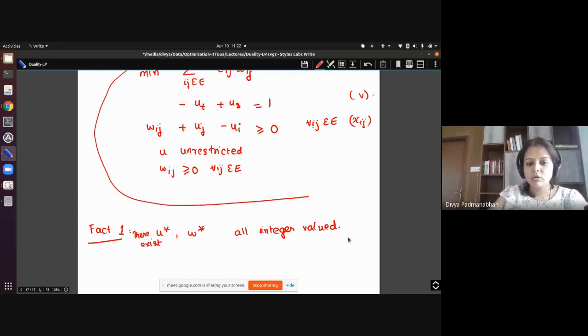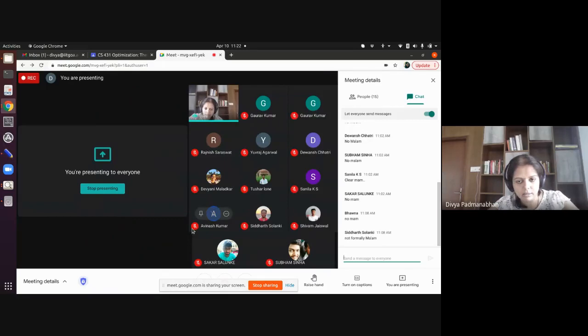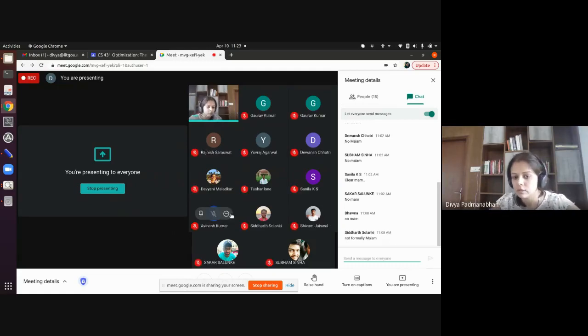So you can focus on the integer valued solutions instead. Now another fact. If you take any cut, what we are going to show is that the dual is the min cut problem. It's going to solve the min cut problem. I hope what a min cut is is clear. Are there any questions on what the cut problem is? Because you mentioned that you've not seen this theorem earlier, I just want to get a sense. Do you understand what a cut refers to? Shivam?